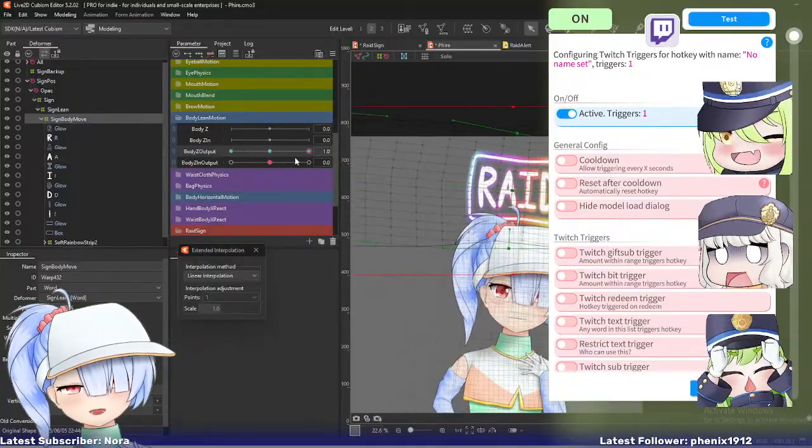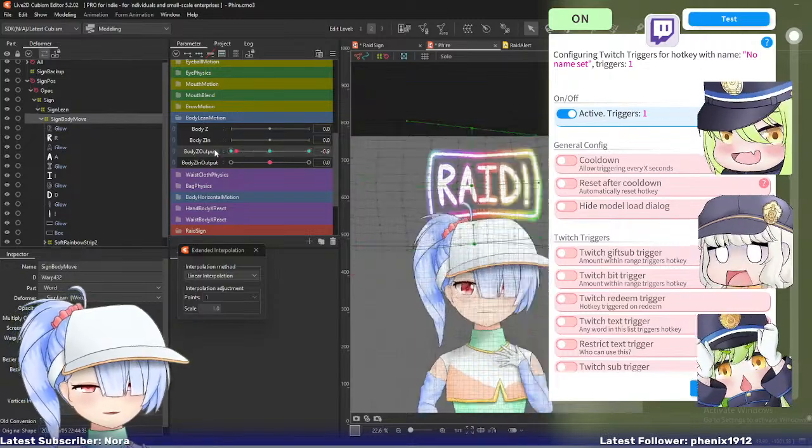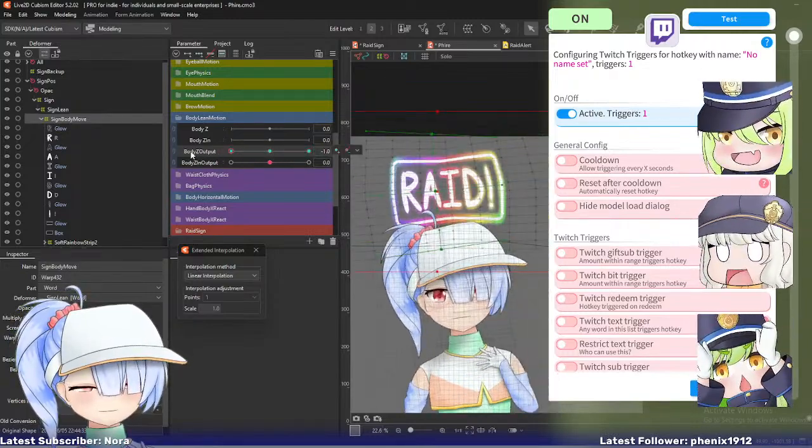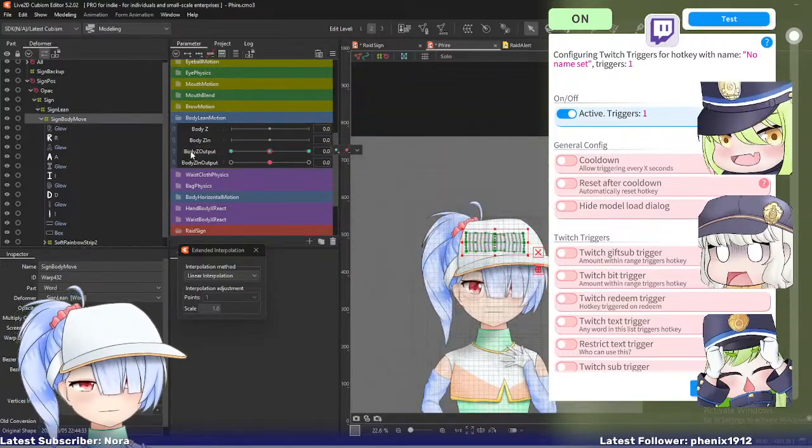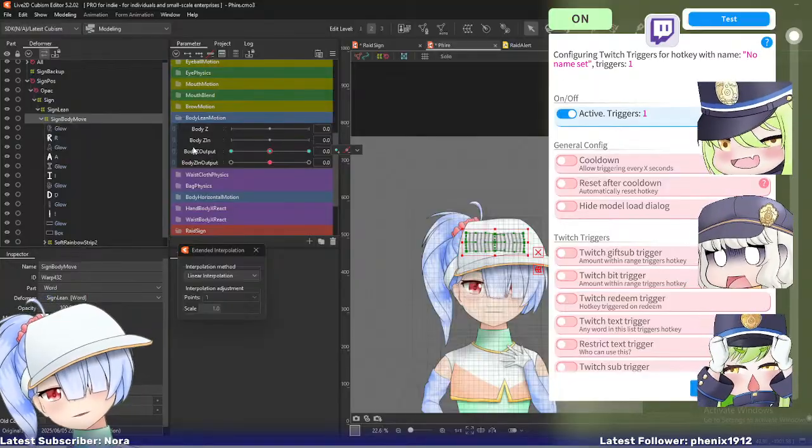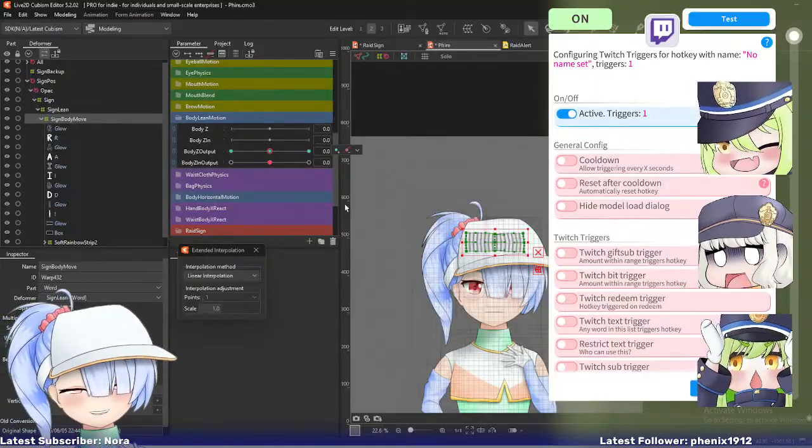Oh yeah, my body motion isn't symmetrical. I always forget about that.